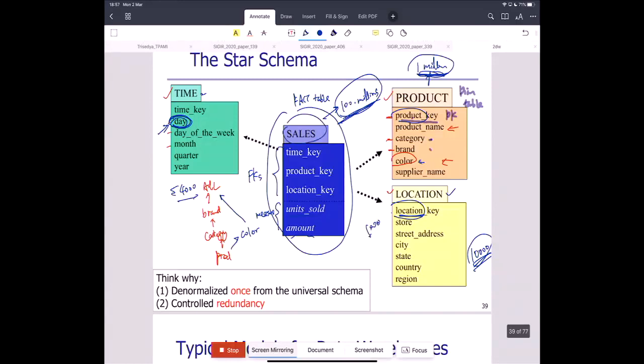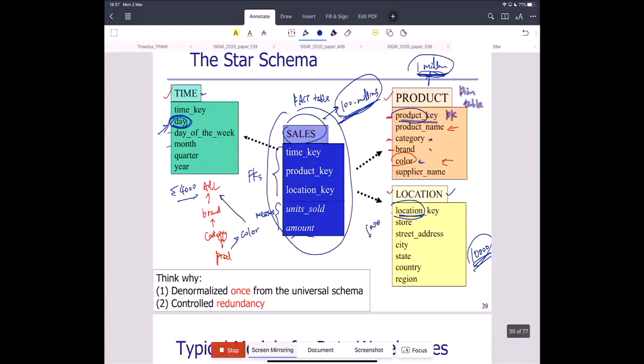So you can imagine that, to start with, the sales table, which is the fact table, is gigantic compared to all the dimension tables. And over time, the difference will be even bigger. That's another reason we always put the fact table in the middle. It's the most important, most central, and heaviest one.